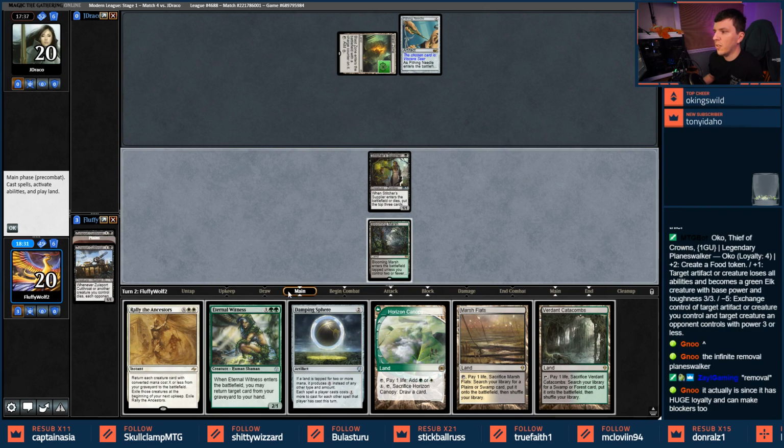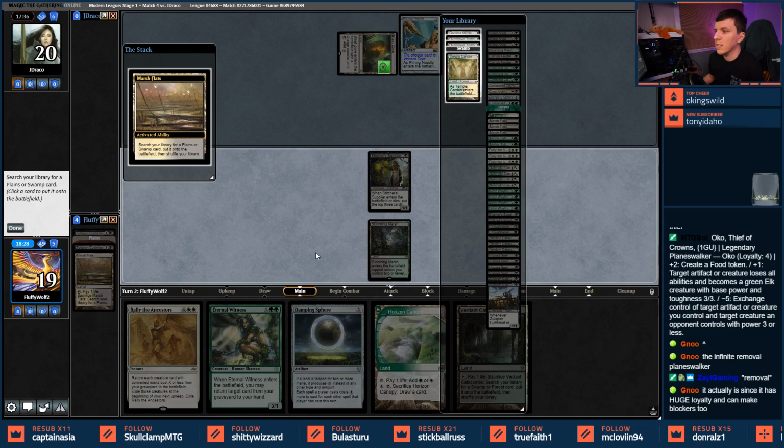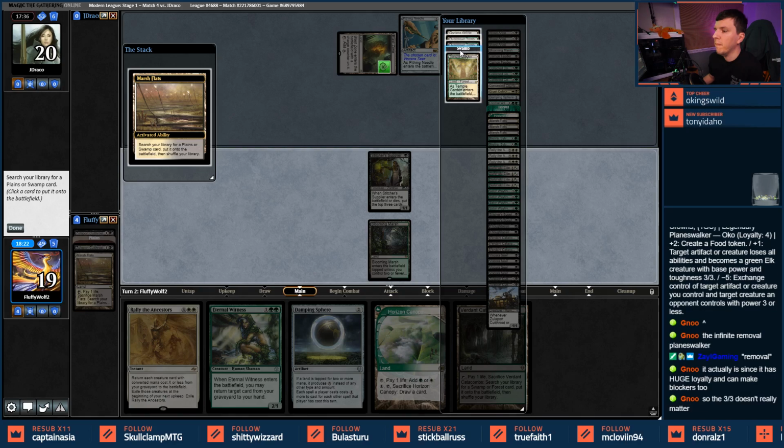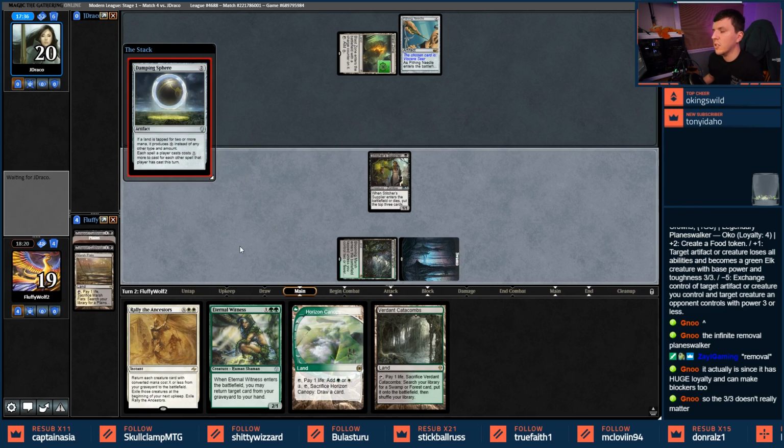Alright, so we've hit all of our colors. Oh, I don't have a basic Plains. That's awkward. Look at the Swamp here. I don't want to take too much damage.